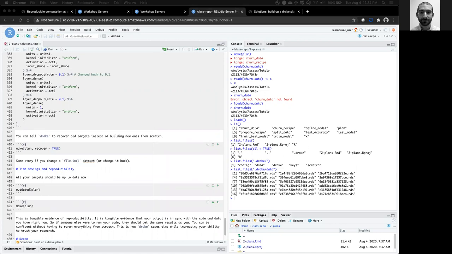So if the cache is small enough, you can actually zip it up and archive it, and even tell the continuous integration service that you're running on, if you're using that, to save it as an artifact. And I just copied a couple links in the chat for his example of that.